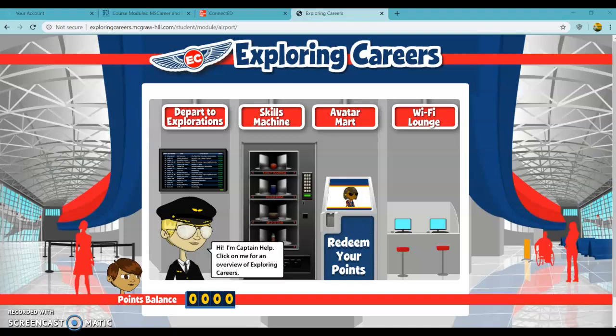So we finished up lesson 1 looking at making decisions with our finances. The next lesson, and this is going to tie into it, is managing our money. We're going to go back to the same website that we used for lesson 1, but as an introduction, I'm going to have you do the skills machine and the vocab for financial literacy.